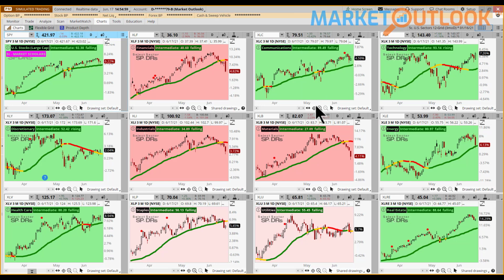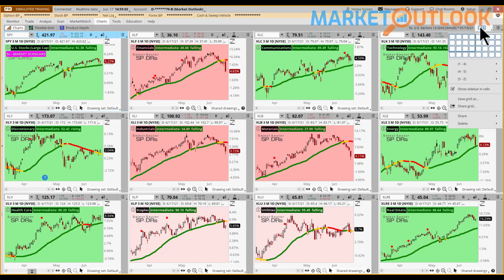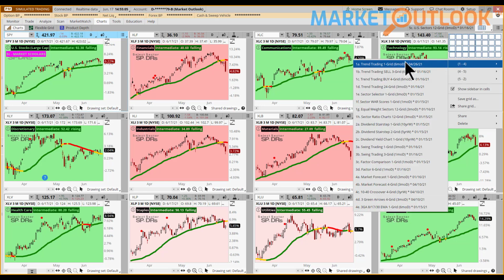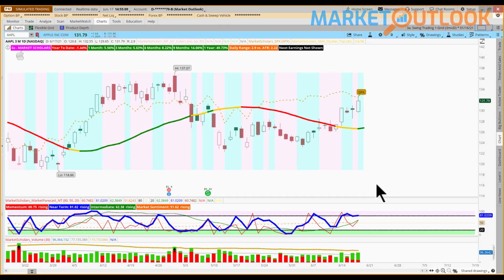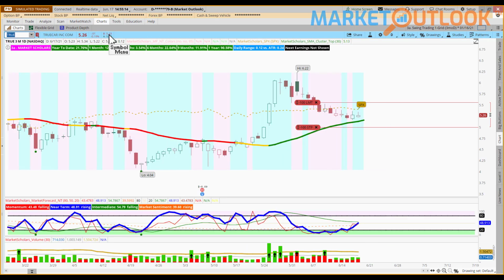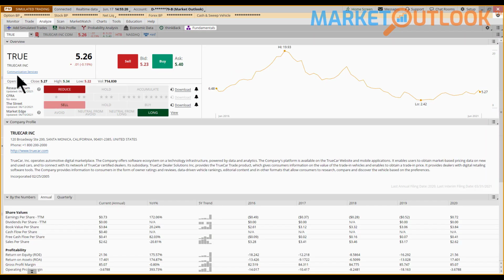They have a strongly bullish posture, and that leads us into our trade application example for today, because the stock that I selected was a communications stock. The stock is going to be quite a speculative one because it's only a $5 stock, and that stock is TrueCar. Now, I don't know much about this company, admittedly, but if you go over to Analyze and Fundamentals, you can see that it's a communication services company. You can read a little bit more about it. It's kind of a software that car dealerships and other things will use.